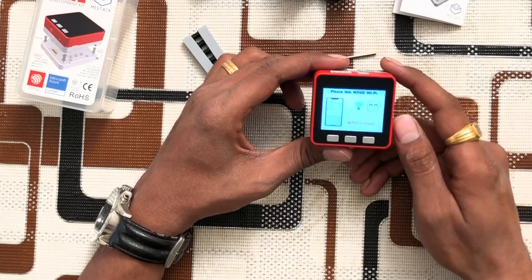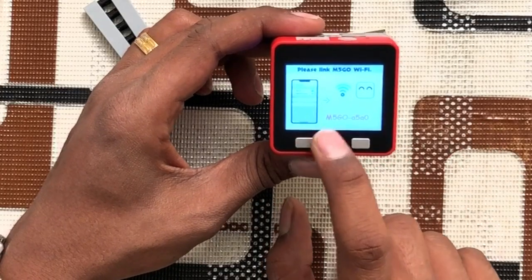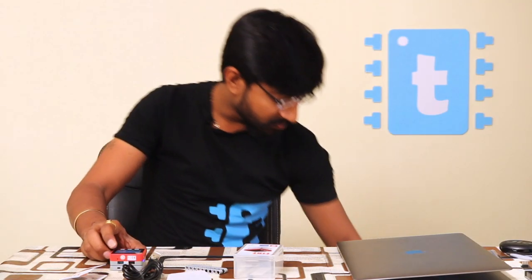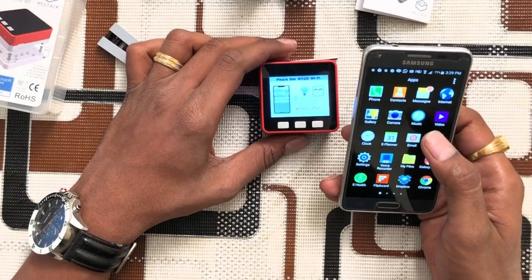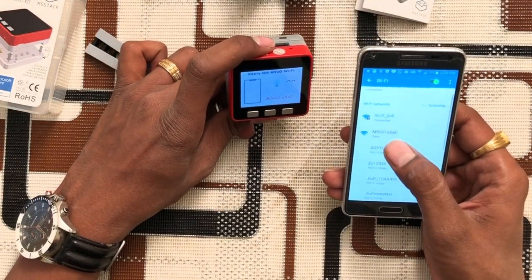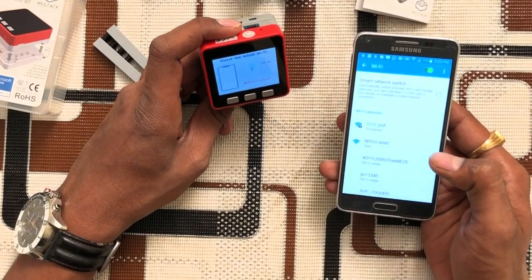On pressing the setup, it will create a hotspot with this particular name. So what we need to do is first connect our mobile phone or smartphone to this particular Wi-Fi network and then see what happens, okay? So I have my smartphone with me, and I will go to settings and go inside Wi-Fi, and we'll connect to this M5Go A5A0. It is an open connection. I will connect to it.